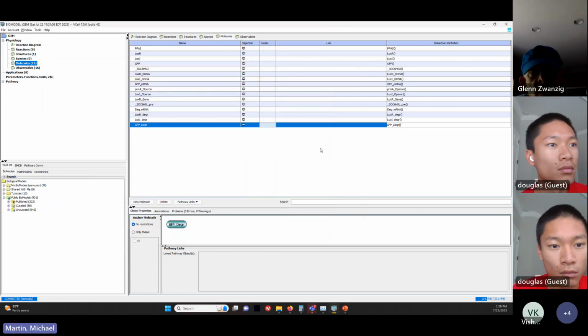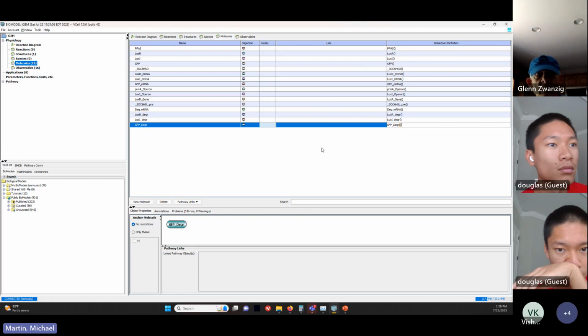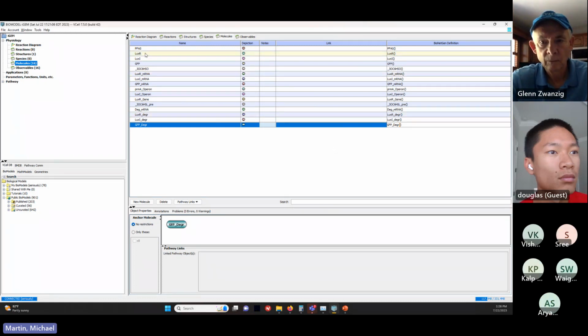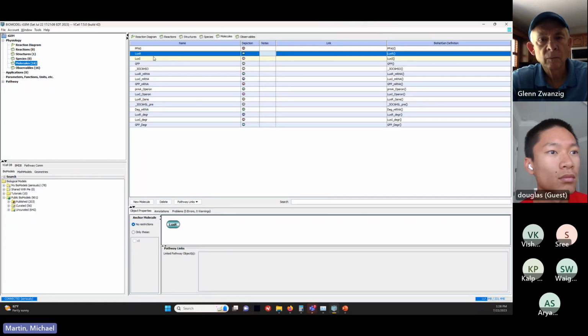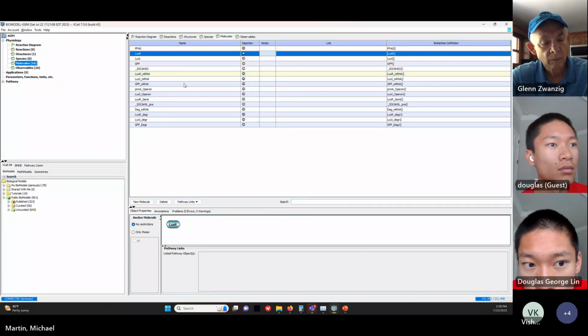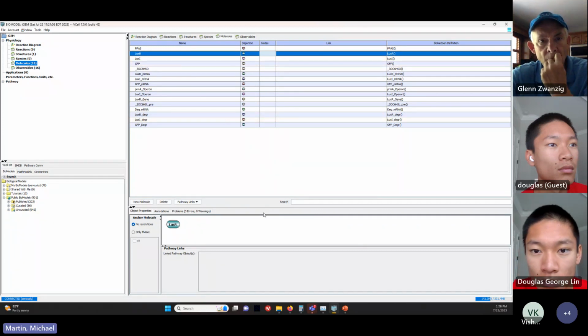Now we got to think about in VCell, you can represent different states of the molecule. You can represent binding sites. Of course, we're going to have lots of things binding to different things here. So let's see, the first one is LuxR. So what does LuxR bind to? What is it? Someone, can one of you guys answer that?